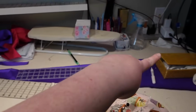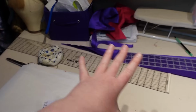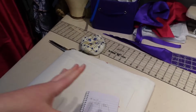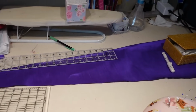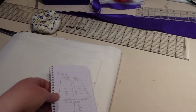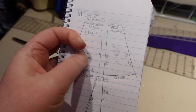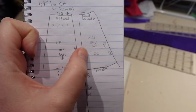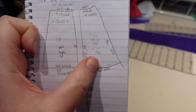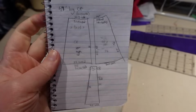So the front and the center back were cut next to each other. And then basically I had 2 lengths that I had to cut the side fronts and the side backs out of, and this is what was left over after that. So hopefully I can get some smaller pieces out of there. But yeah, this is basically the pattern that I came up with, except tweaked a little bit because my fabric wasn't wide enough to get a mid width of 26 inches, which was my goal. The whole width, I think, was 27 inches. So yeah, not quite wide enough.